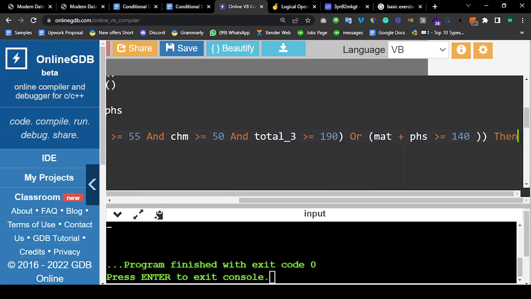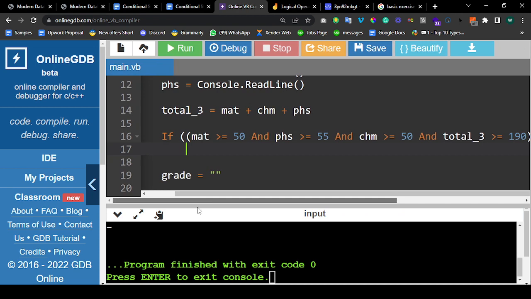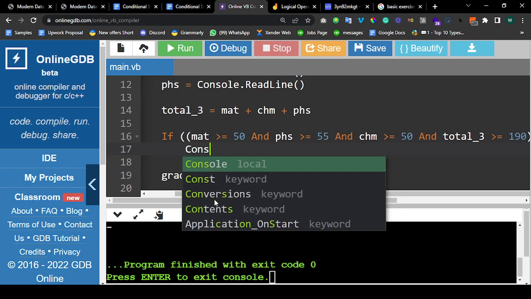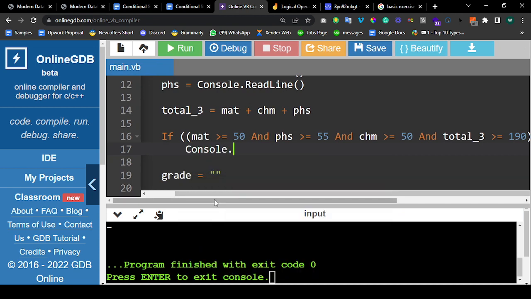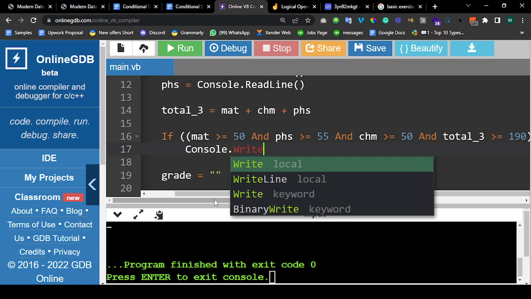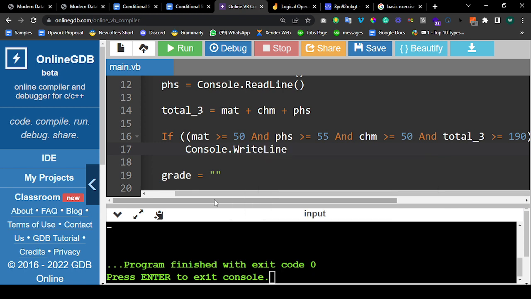So then console dot write line, admission granted.